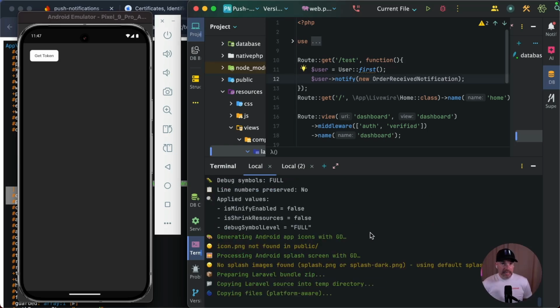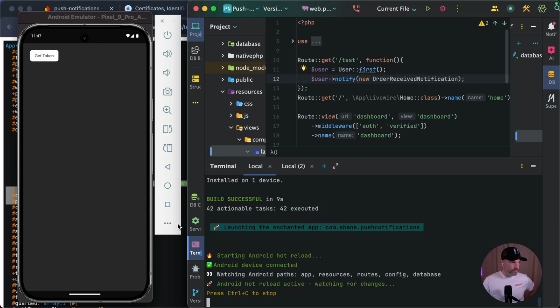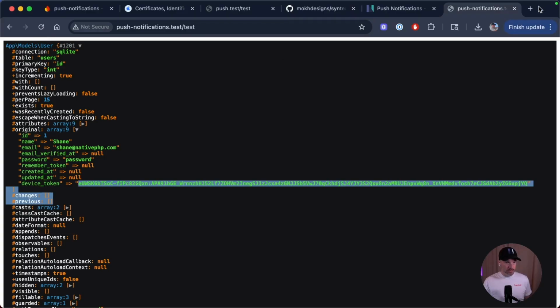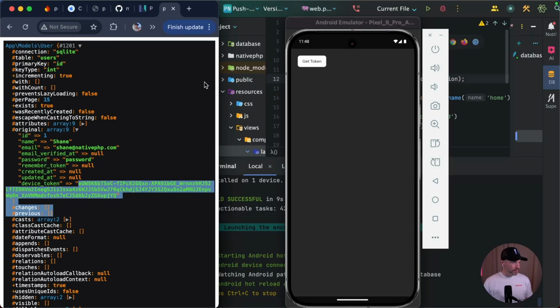Okay, let NativePHP do its thing. Now again, we've already got our token. We don't need that again. And the way that push notifications work, back in the old days, you had to have the app actually backgrounded. But with the recent builds of NativePHP, this should actually just work. So I'm going to slide this over here, move this here, and we're just going to refresh and see what happens.